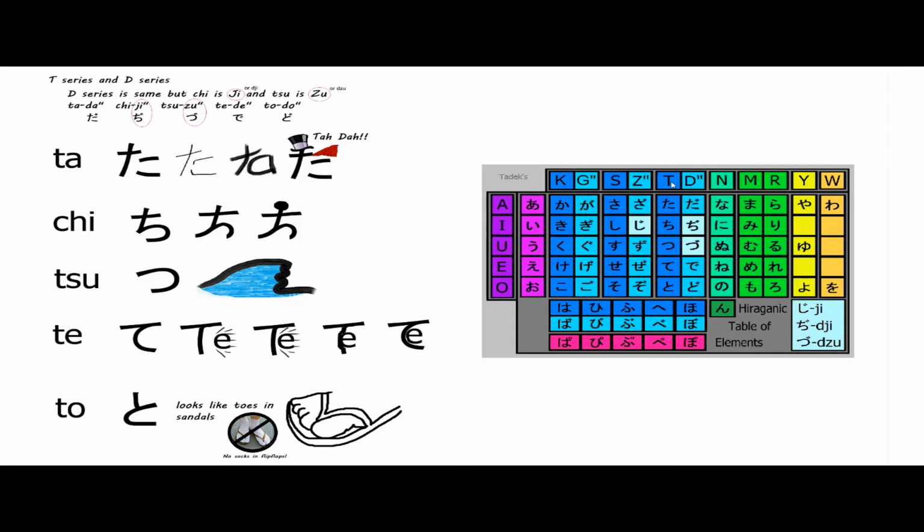We're going to be doing the T row and the D row. And as I had mentioned before, this one is going to have a couple of exceptions in it in the modified T row, the D row.